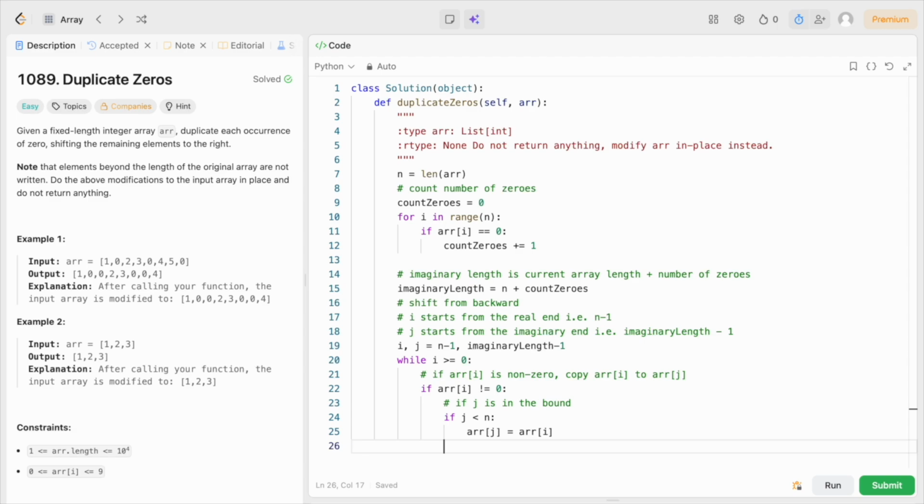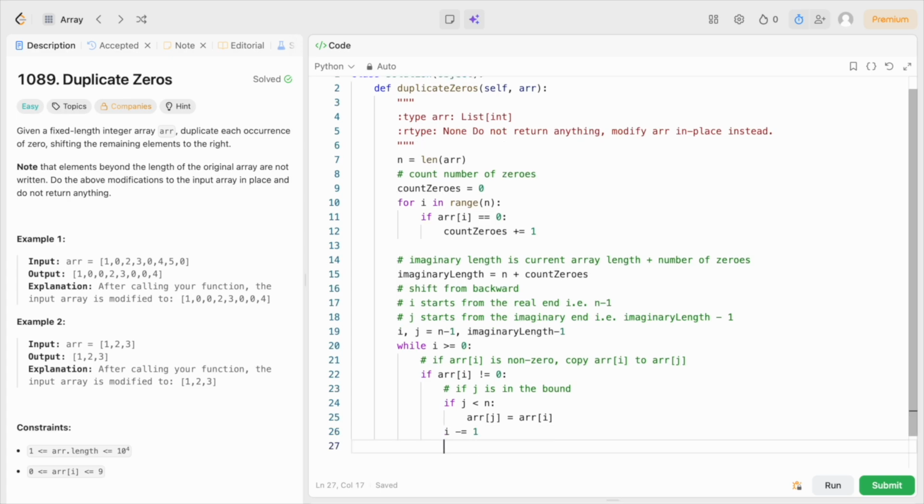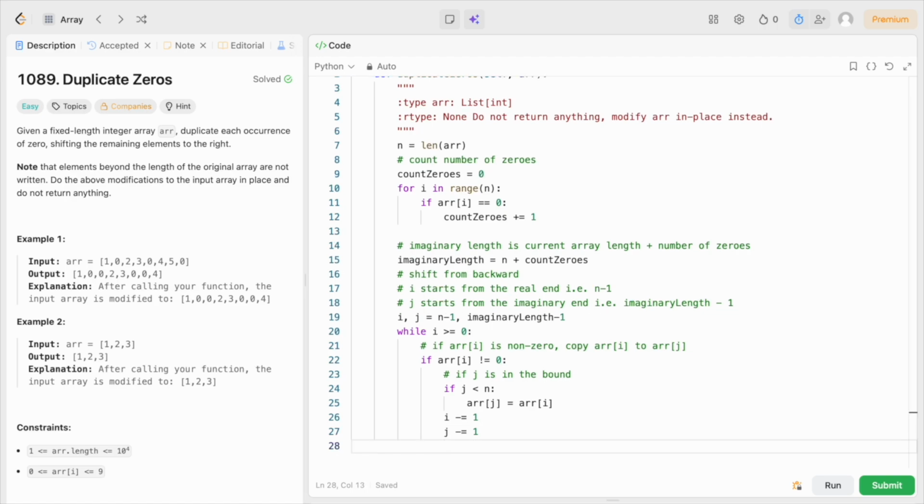And we were decrementing j and I no matter what. Like no matter what means here whenever we were checking if it is a non-zero or 0, we were decrementing in both the cases, right? So even though it was out of bound, like j was in the imaginary boxes, still we have to decrement so that it will reach the within bound of the array. So here I will be decrementing by 1 and j will be decrementing by 1 as well, since it's a non-zero element.